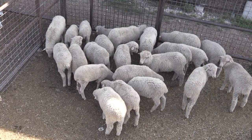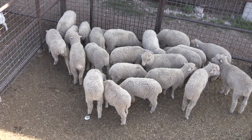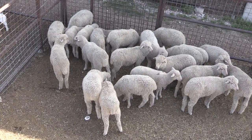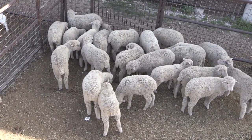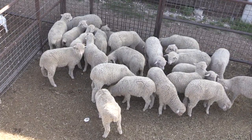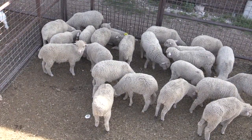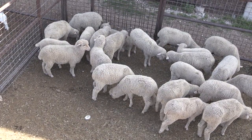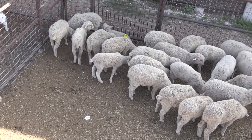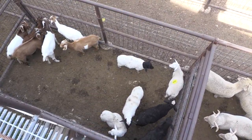What we have here in this pen is a group of Rambouillet or fine wool type breeding — it appears to be a pen of wethers who've been marked. They've had their tails docked at an appropriate length to protect against fly strike, and they've all been castrated as well. These lambs have dual market potential, meaning a buyer could put them in a feeding facility to take to heavier weights, or those with adequate condition could fit the non-traditional trade. One of the advantages to wool sheep is you have dual market potential, with buyers from both markets potentially bidding on the same set of sheep.